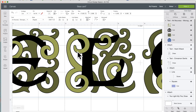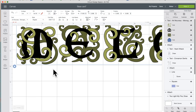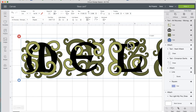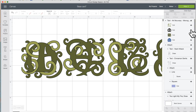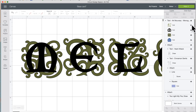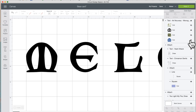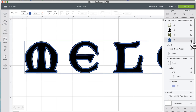Say this one. Ooh, that's cool. Let me zoom back out. So this one has, this would be really cool with paper. You could take out certain layers. Oh, and then this one is the offset. So the bottom one is offset.